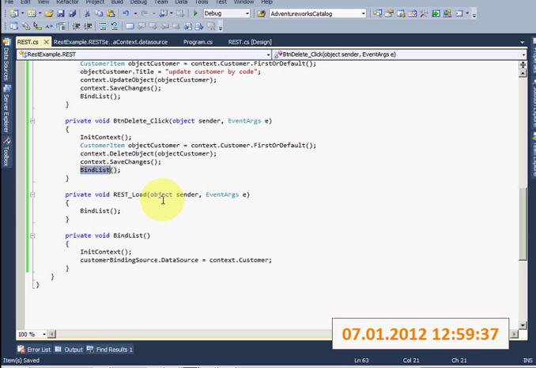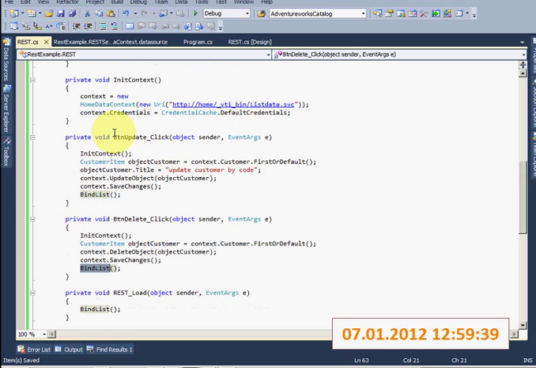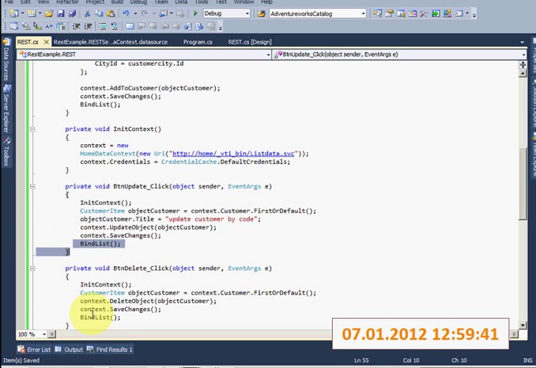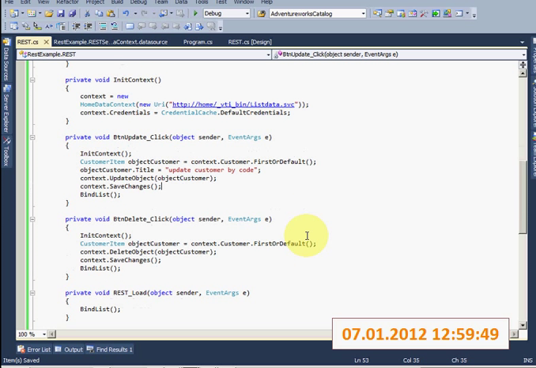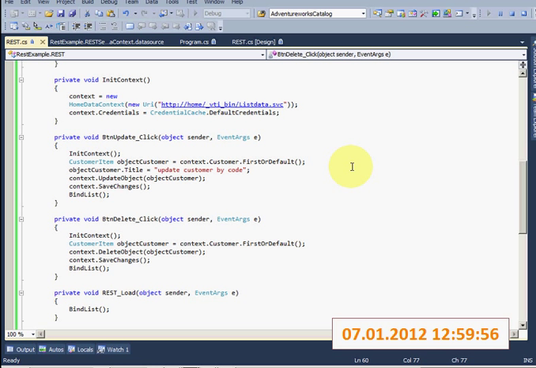So after the delete, update, insert I specify the list here, and I'm going to update the first record and delete the first record in the list. So here I'm going to press F5 again.